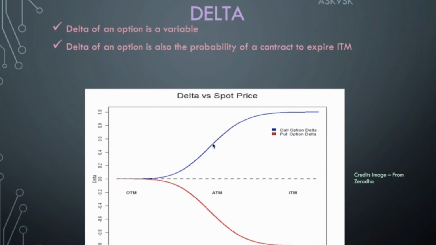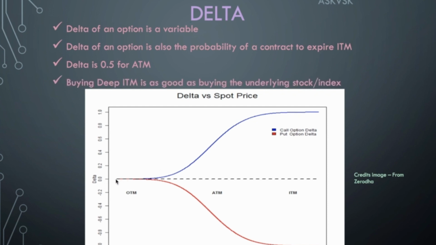And what would be the delta for at the money? If there is enough time value left in the contract, let's assume that the at the money delta would be 0.5, because it can take either direction in the market, either it can go down or up, so the probability is 0.5. And if you're too far away from the current market price, like deeper out of the money call options, then it would tend closer to zero, which means there would be very slight to no movement in the option premiums if the underlying stock is moving some X number of points.